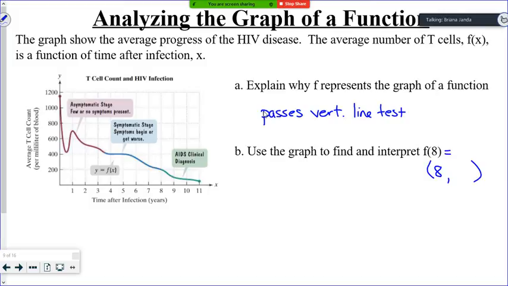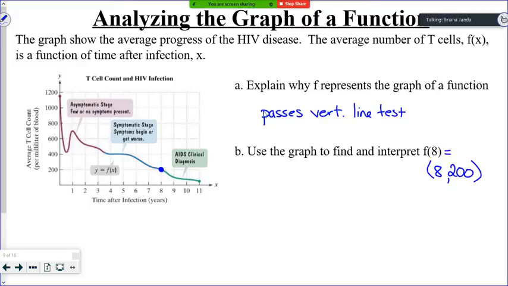So if I come over to 8 and go up to my graph, it looks like I would land at the dot about here. So how would I answer that first question? 8 comma... 200? It's a 200. Is that the number you were trying to read? It's a 200. 8 comma 200. But that means nothing unless you can tell me what those numbers are representing.